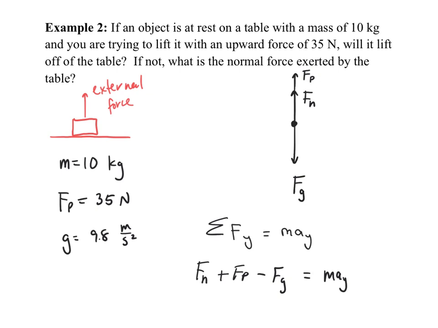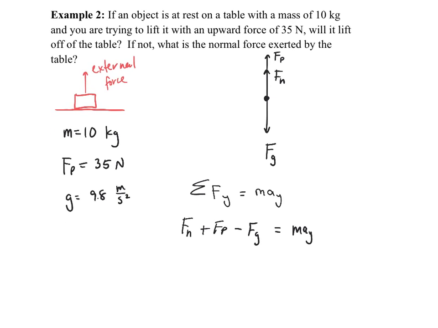Do you remember last chapter? With projectile motion, this was always negative 9.8. Think about it logically. This already has a negative sign, doesn't it, right here? So when I replace Fg with its formula, what was the formula for Fg two slides ago? Fg equals mg. So when I replace that with the formula mg, the equation becomes this. That's the equation now. I'm only replacing Fg with mg. And look, the negative sign is already there. So don't double negative by accident.